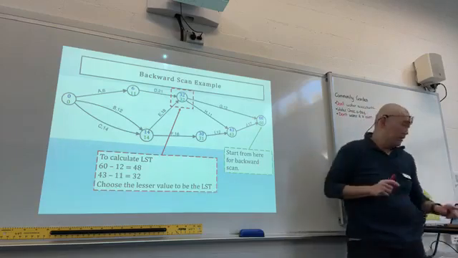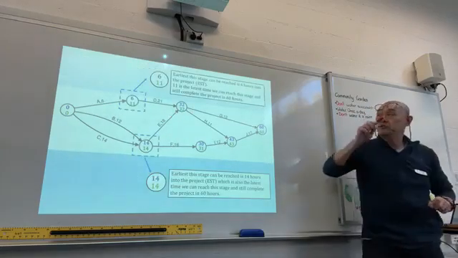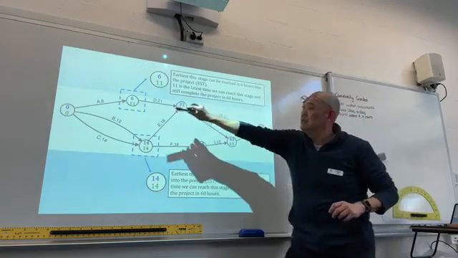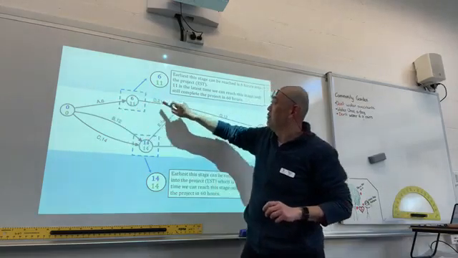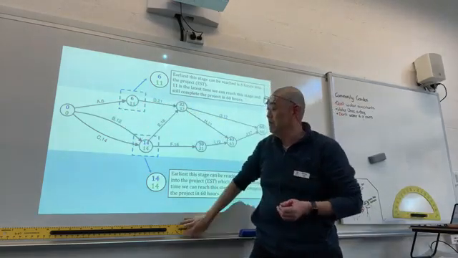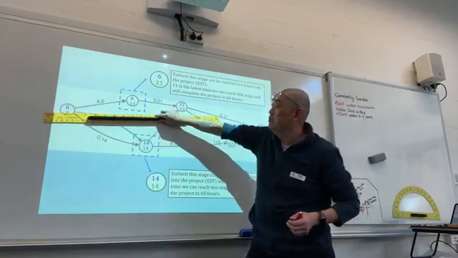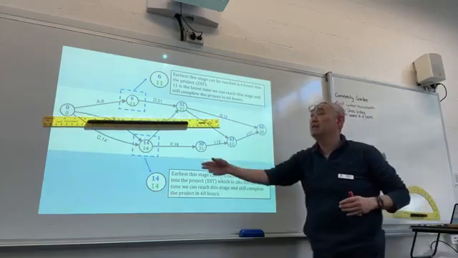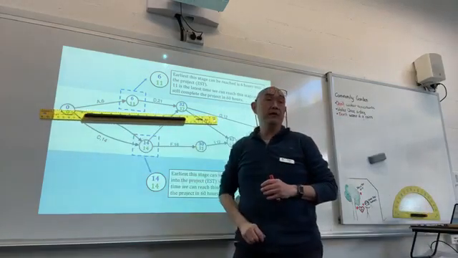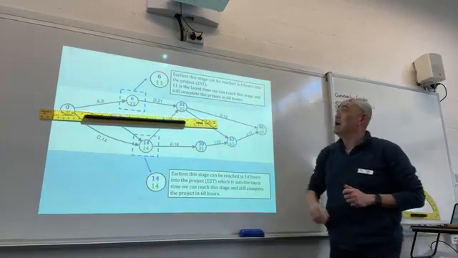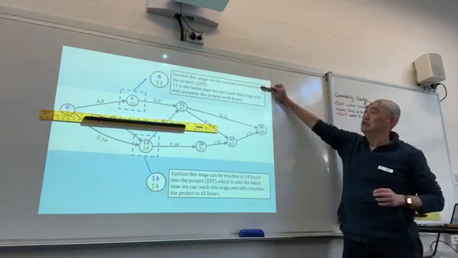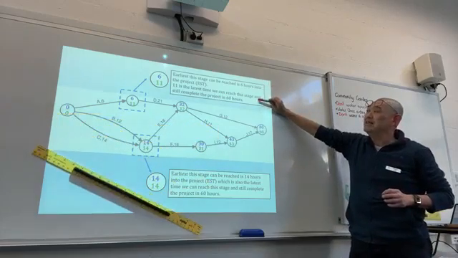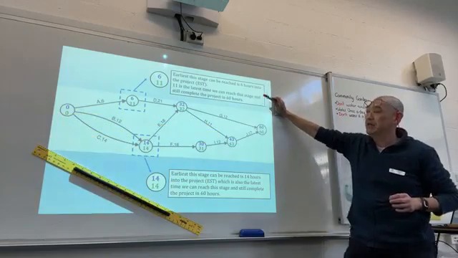Everyone happy with that? Now, here, the earliest stage, let's look at this from A before D starts. Let's look at A to D, project A and project D. You know that D cannot start until A has been completed, correct? So now, the earliest this stage can be reached is 6 hours into the project. 11 is the latest time we can reach and still complete the project in 6 hours.